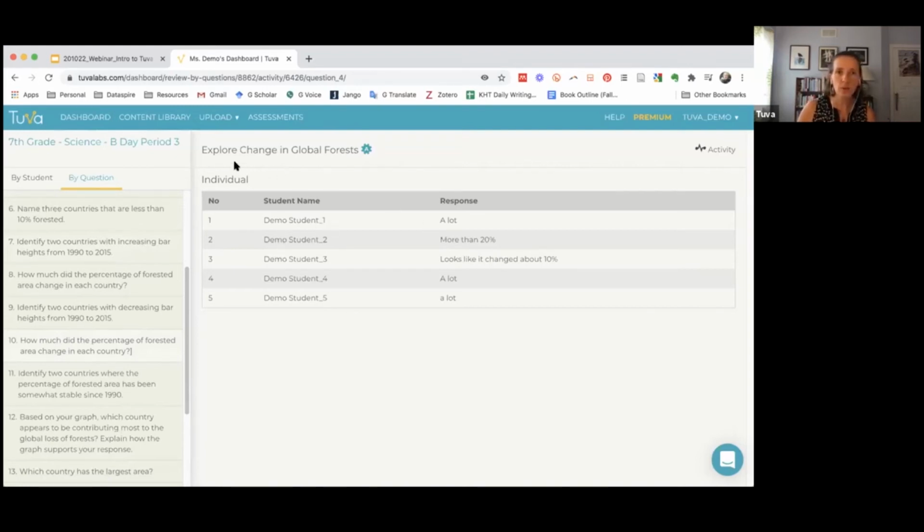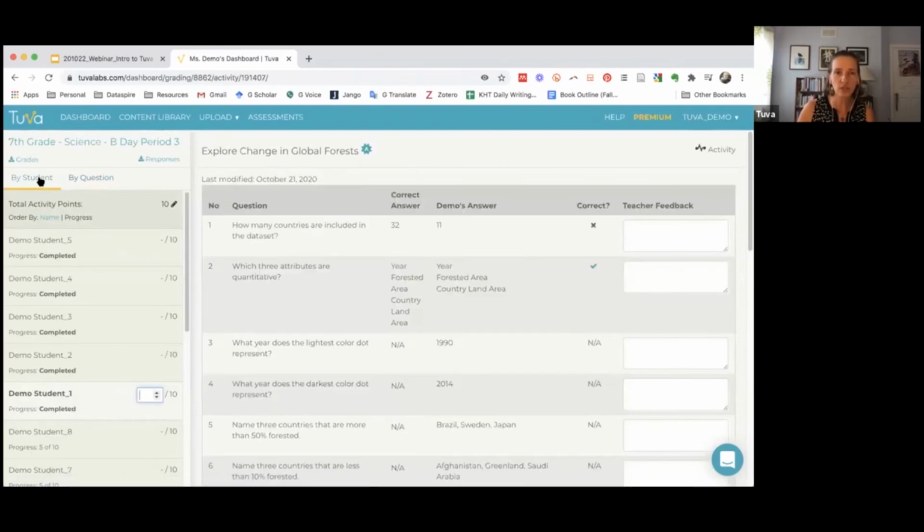So we have a way to look across our class at how students are doing, by questions as well as by individual students, which gives us that extra opportunity, especially when we're not with them and can't walk around and look over their shoulder and touch base with them in the moment as they're working on these assignments. We can give them individual feedback on specific questions, on the activity as a whole, and we can get that broader sense of how the full class is doing.